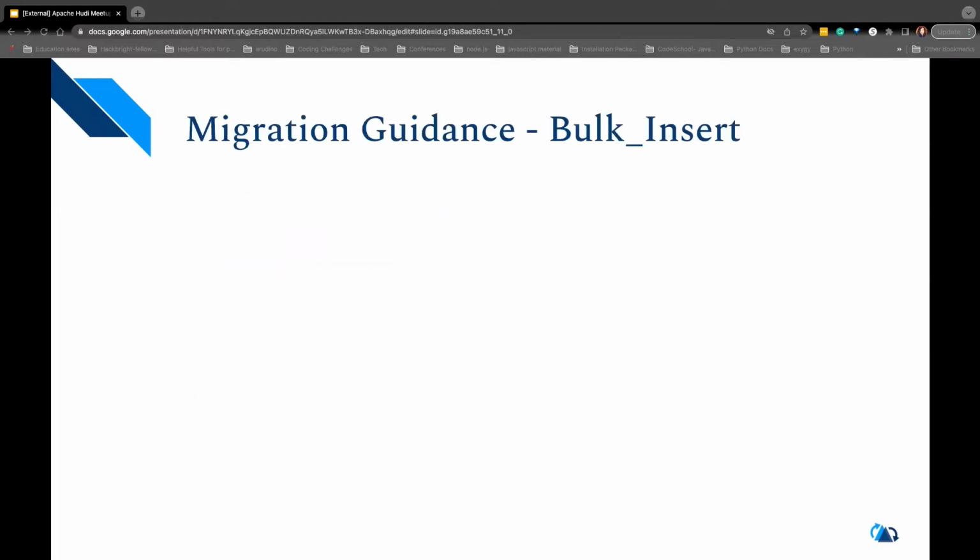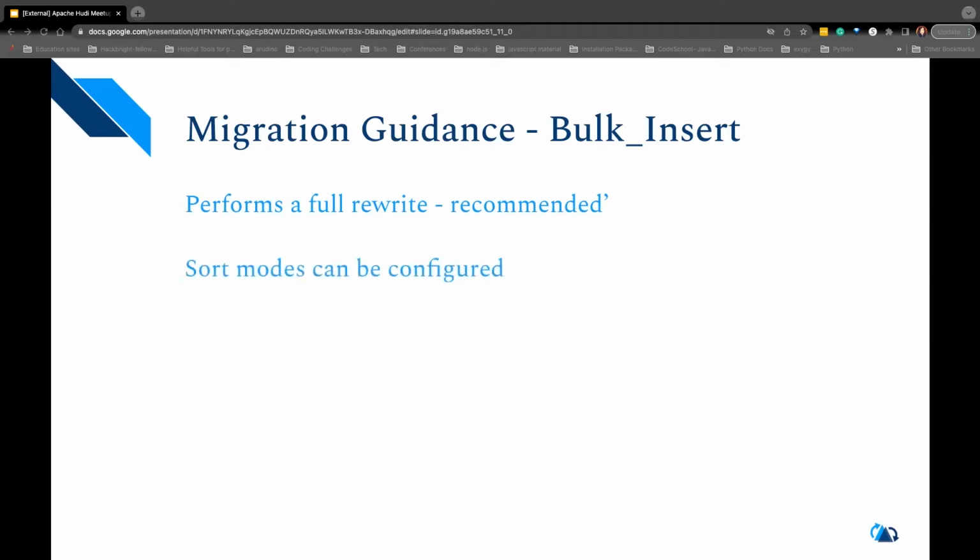Now coming to the migration guidance, we'll talk about two options here. One is bulk insert, and the other is bootstrapping. Bulk insert rewrites the entire data set, and we recommend using this.